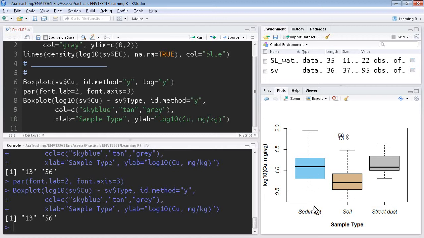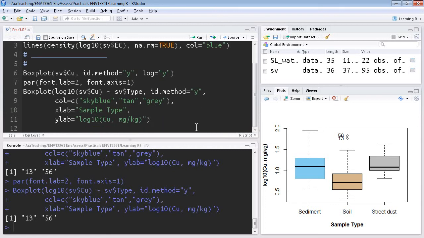It's made the axis titles bold, which I quite like. I don't really like italics for the axis labels, so I would actually change that back. Deleting it is not going to work because it's already set, and then run all that again to get a graph that I like. Alright, there is an issue, of course, in that the 10 in log 10 technically should be a subscript. It is possible to do that. It's tricky. Let's see if I can do it right now.